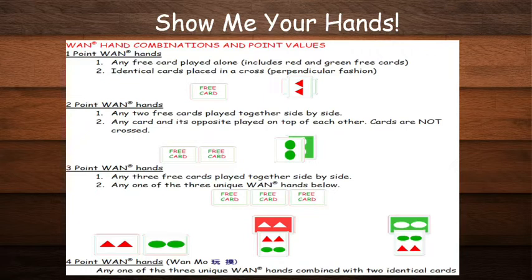And then if you have this situation, what's the one I'm looking for? Here it is. If you have this one with this one, see how it fits in there so nicely, right? That one's also worth 3 points. Everybody cool with that? One hand. How can you get 4 points? You get 4 points by putting down four free cards. Would that ever happen for most people? Probably not, but you can do that.